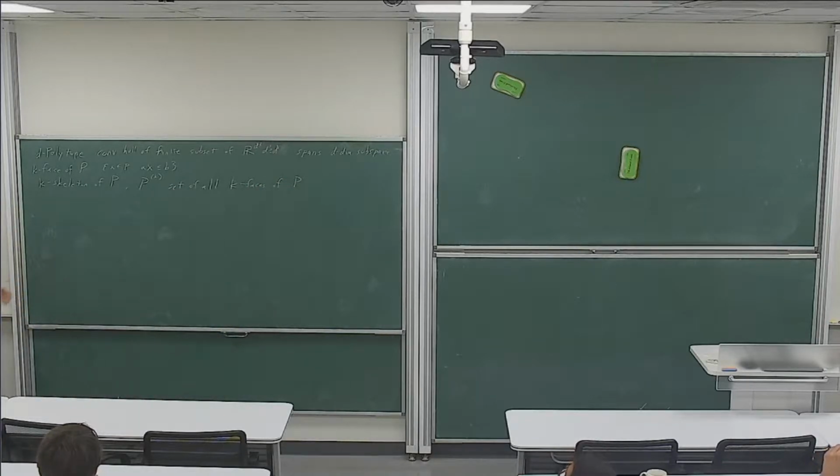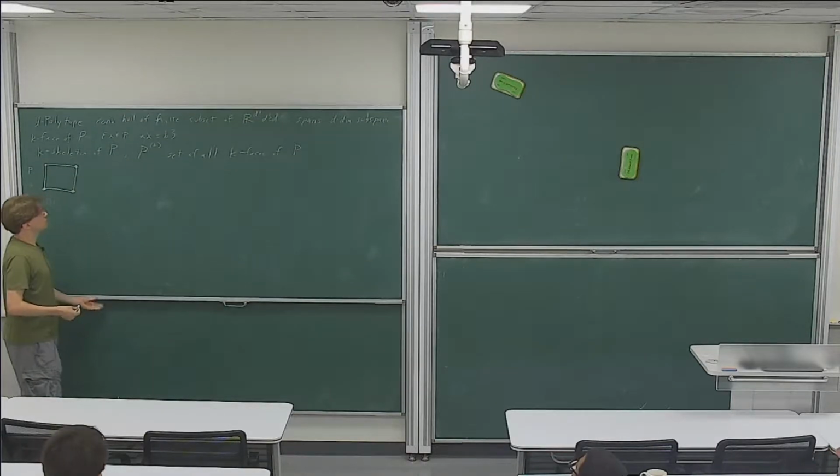So if I think about a square, this would be a nice example of P, and I pick out the vertices and I take the convex hull of all that. I get the square, and if I look at the boundary of the square, I get the one skeleton. So just the edges all together are the one skeleton, and then the vertices are the zero skeleton.